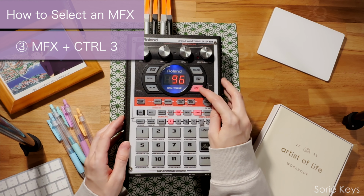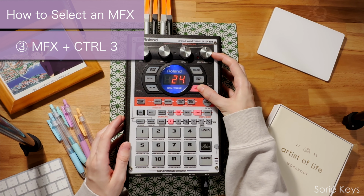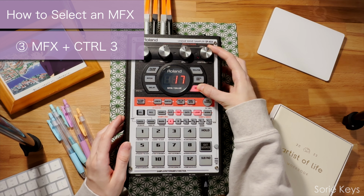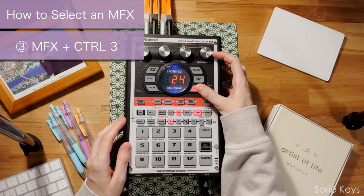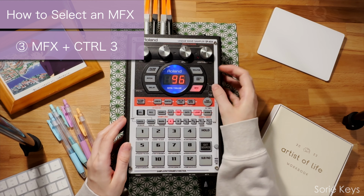And this is an easy way to do it, MFX plus control 3. Use this way with caution if you're doing a live performance. Although it's very easy and very convenient to use this method of MFX plus control 3, if you are doing a live performance, there is a high chance that you might hit the wrong MFX or your setting will be completely off. I'll explain more later in the video.